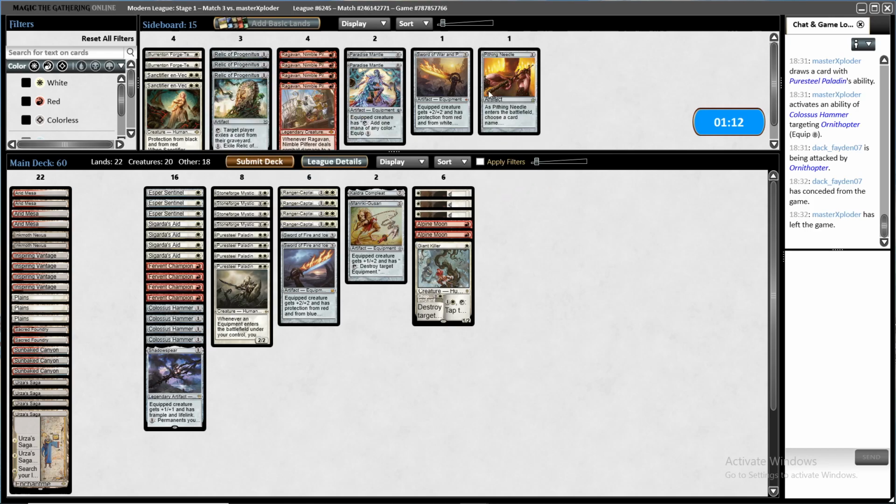There's no point in Pithing Needle because we have similar cards, so I would lock my own Hammers. The only thing I can aim at here is Springleaf Drum and maybe some other equipment if they are playing them. But that's it, I'll just go like this. Let's try.